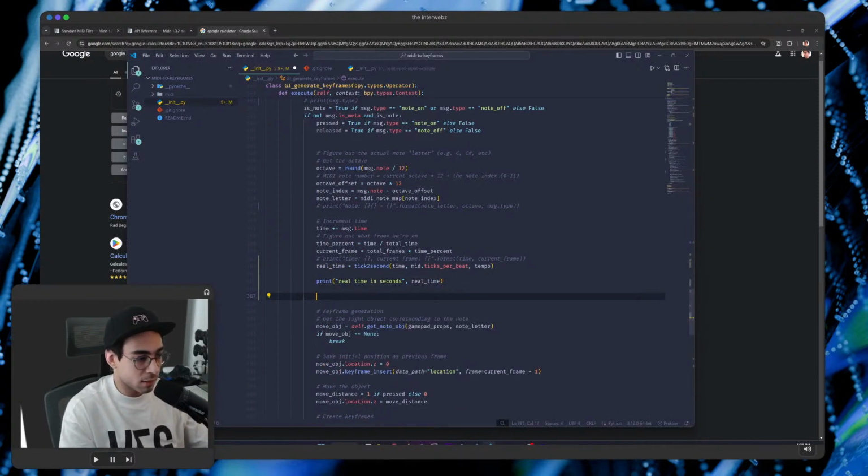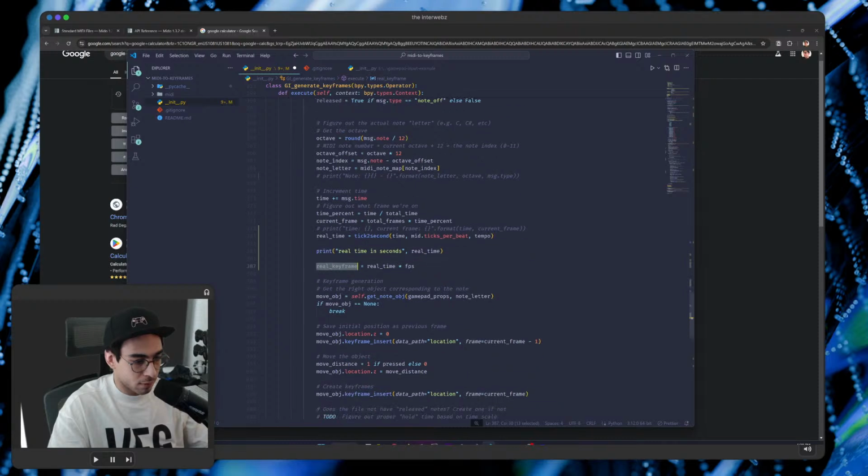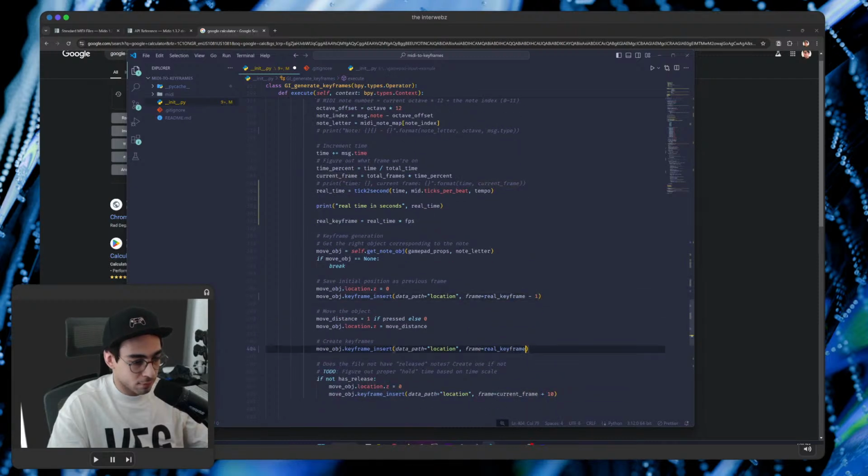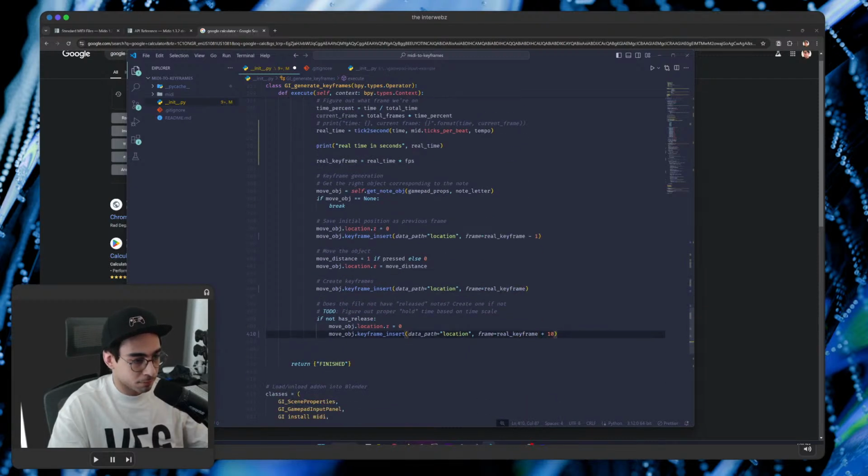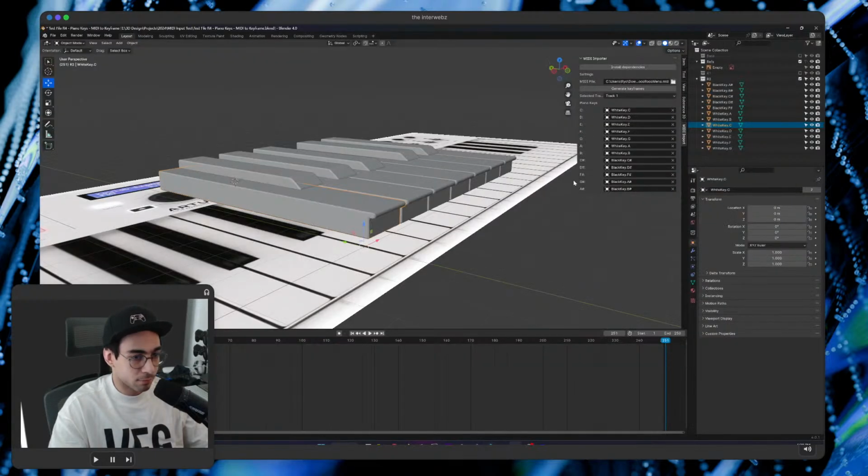So now we can say real keyframe is equal to the real time times the FPS. And we can replace that here. I think that's it.